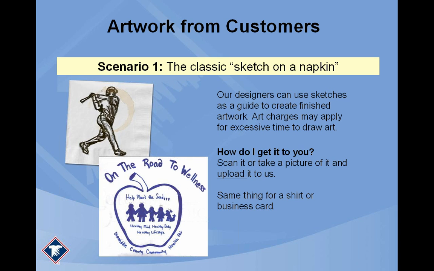Now, are these pieces of artwork perfect? Clearly not. You can see our baseball player sketch on the napkin there. We can see he is definitely far from perfect. But we can work with that. We can use that. Now, art charges may apply. To give you a good example here, the artwork you're looking at, that baseball player, he might incur some art charges depending upon how you want to do him.